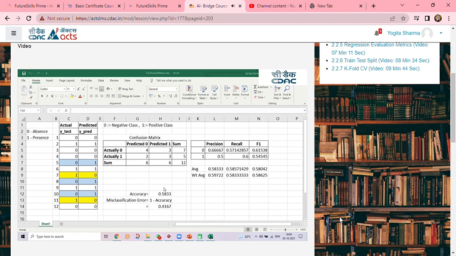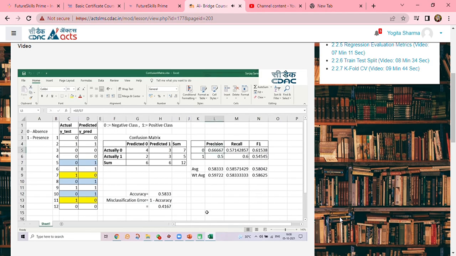Let us consider now this case in which we already have a confusion matrix created and also the accuracy score evaluated. Some software or some libraries mention misclassification error in place of accuracy. It is nothing but 1 minus accuracy. Apart from accuracy, we see a few more metrics which have been calculated over here. Let's see them one by one.